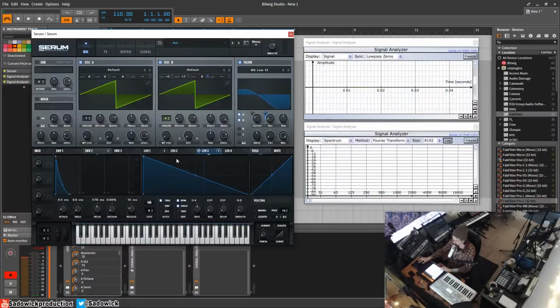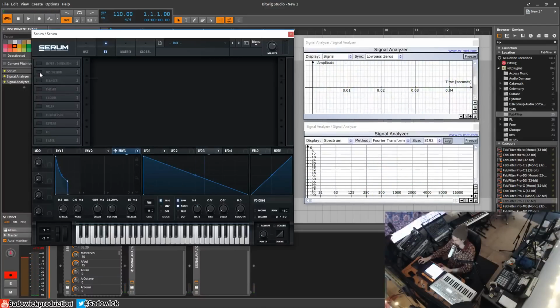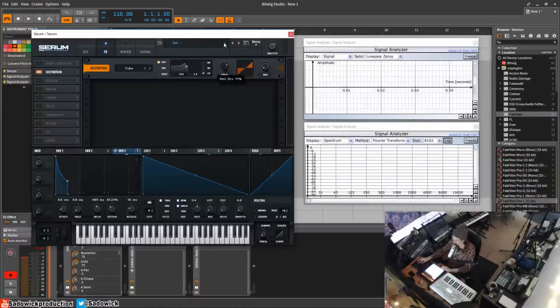Right, so we have a few things going on here. I'll have envelope 3 adjusting the drive, and let's have envelope 4 with the mix.